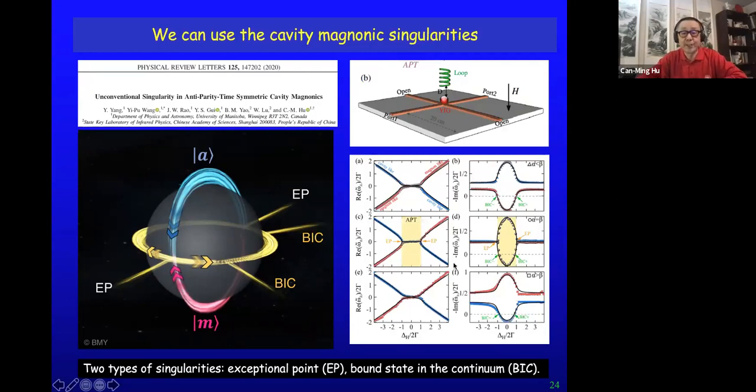Basically, when you change the magnetic field, controlling the detuning, you see these two modes getting attracted to a point where the eigenfrequencies of these two normal modes are completely equal. Not only are the real parts of the eigenfrequencies equal, but also the imaginary parts of the eigenfrequencies are equal, if you set these two modes initially with equal damping.